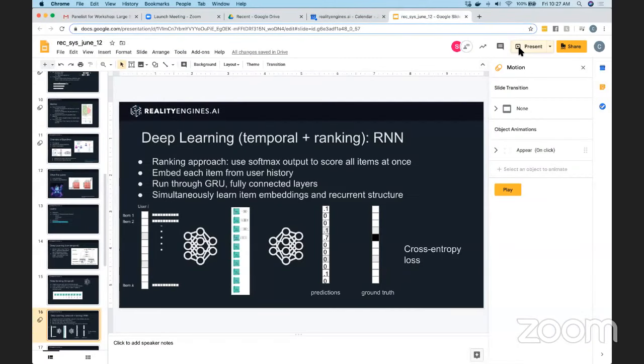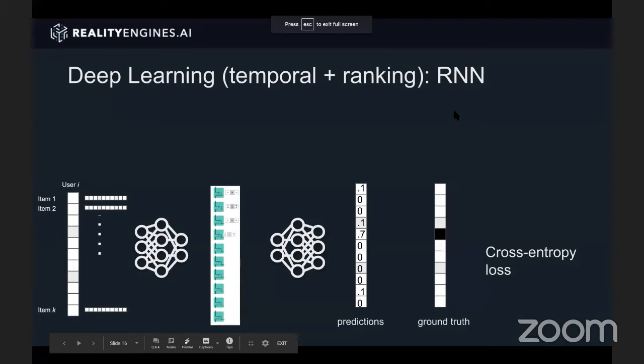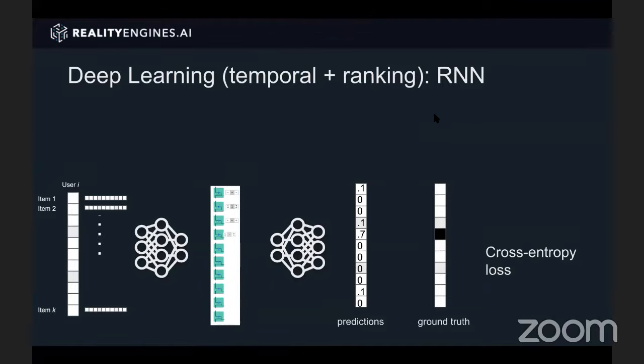All right. So I was talking about this temporal model for deep learning. I can just explain this. We start with the user history on the left, which is ordered, and then we feed that through some embedding layers.